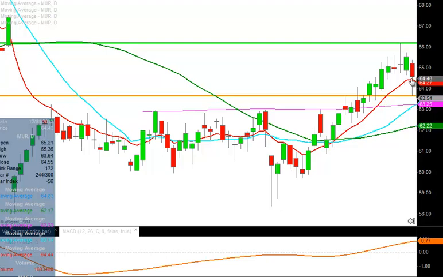But the one good thing with that is our entry point was down here, and the 10 EMA had moved above it. So this is just a single or double. This is not a home run, but this is what happens. This is why we have our profit lock point. So again, I want to keep reiterating this in the spirit of not coming across like every single one's going to be some gigantic mover. This is what you can expect.